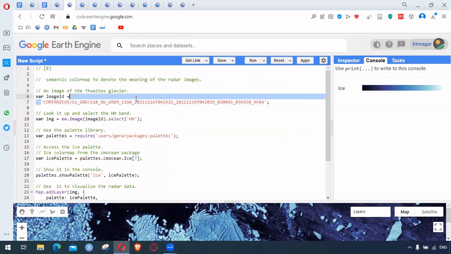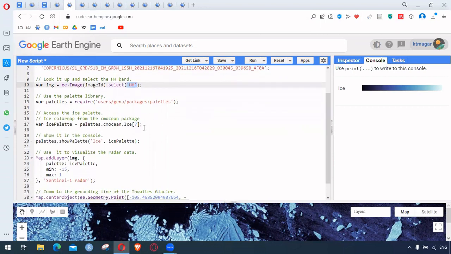So here we have this image ID, and from that image ID we select this HH band, and here we are again loading this package or the library, and from this here we have this ice color map from the cmocean package. So now we know that the package cmocean contains different color maps. Previously we saw the other one, and here we are seeing the ice color map.